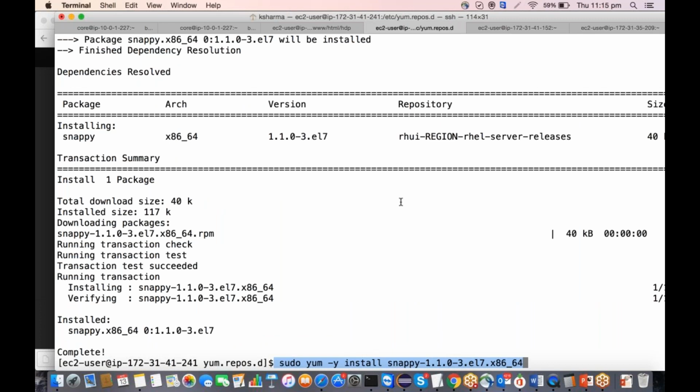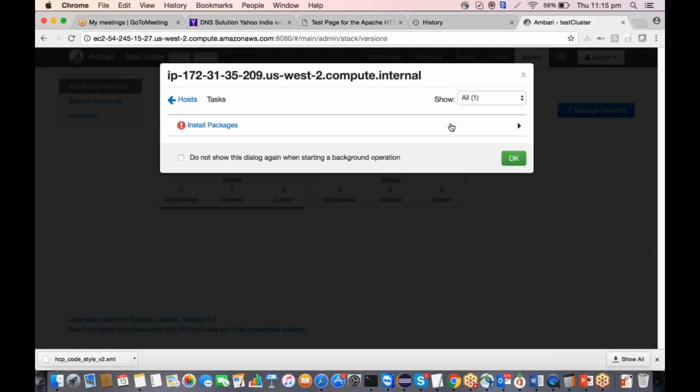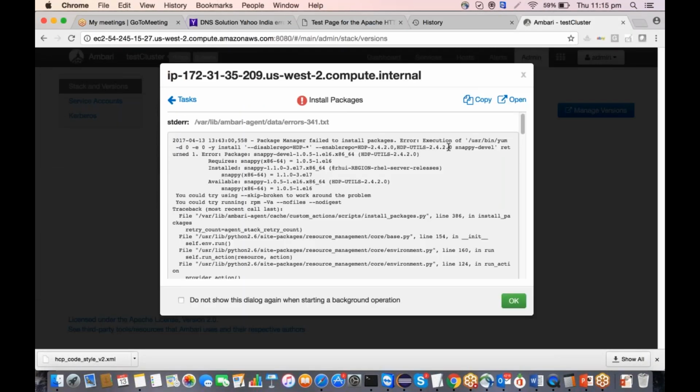Okay. Let me try out the same command on the other machines. Execution returned 1.